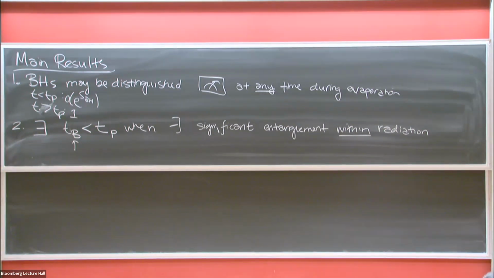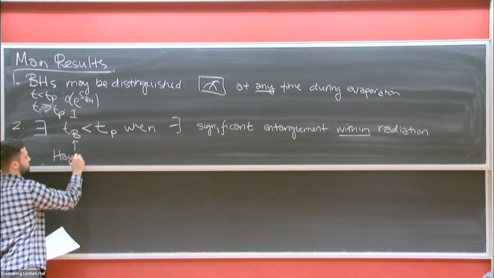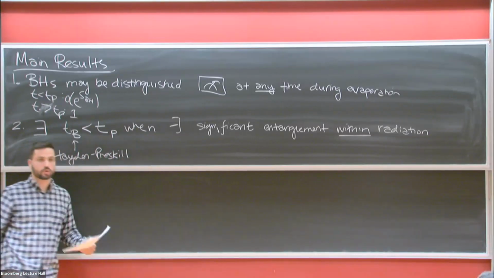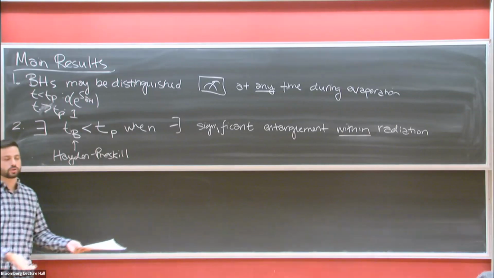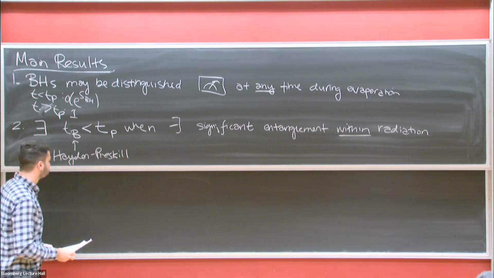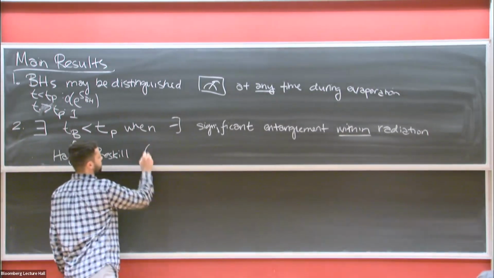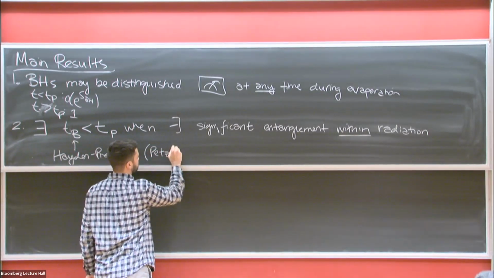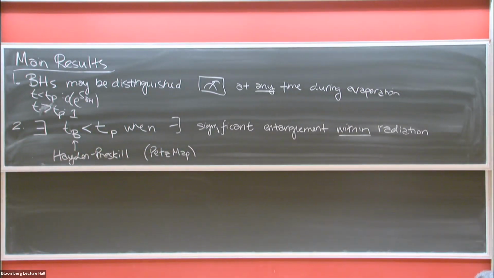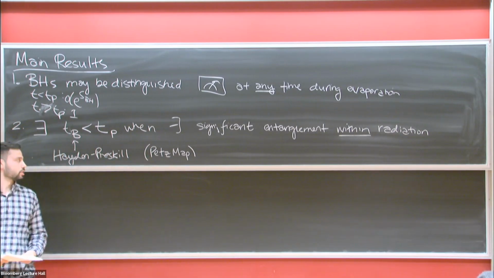So this timescale shows up in the Hayden-Preskill protocol. If I throw a diary into a black hole and you want to know when you can reconstruct the state of the diary using just the information in the radiation. If we do this reconstruction using something called the Petz map, this timescale that's before the Page time becomes important for when the fidelity of this Petz map starts to significantly increase.